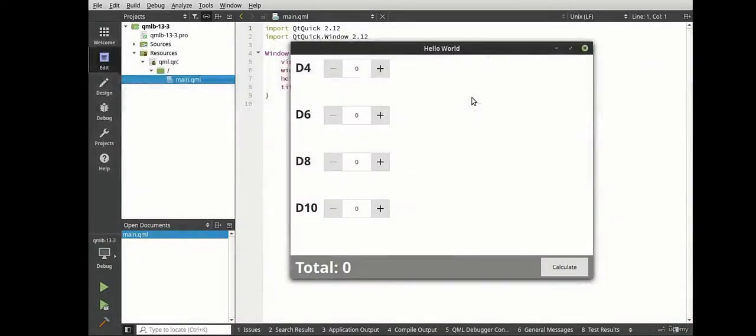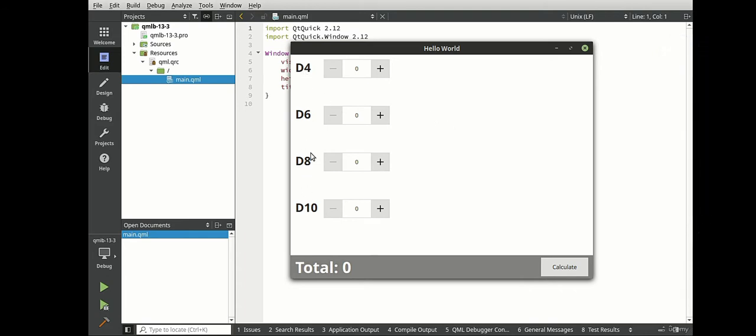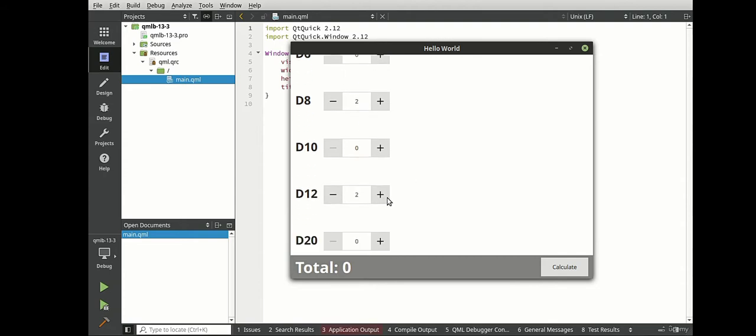In this video, we're going to make a dice roller, and this is a little bit more complex than what we've been doing here. So we've got different types of dice, like a D4, a D6, a D8. In case you're wondering what this means, it's a 6-sided dice, a 4-sided dice, 8-sided, and so on. So we've just got a label and a spin box, and we can say I want 1 D4, 2 D8, and 3 D12s.